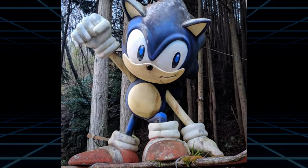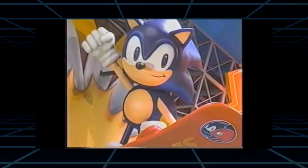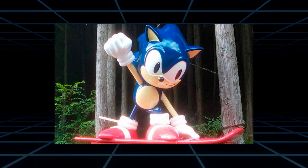After years of searching, the statue's location was found on a Google Street View and kept between the musketeers to avoid further vandalism. As you can already see, Sonic's missing nose and other blemishes on the statue. The statue was initially from Sega World Kodama, another Sega arcade much like the one in Shanghai we mentioned earlier. The owner of this arcade was friends with a Japanese family who lived in these mountains and gave them this old Sonic statue as a gift. They left it out in the mountains and eventually worked together with fans to restore it.